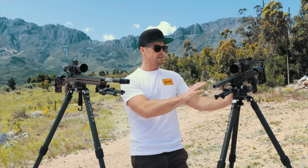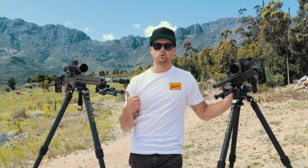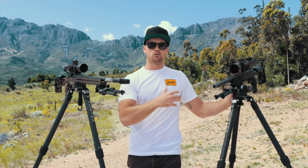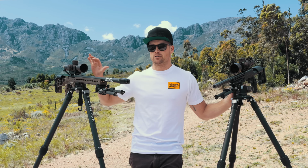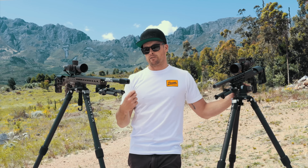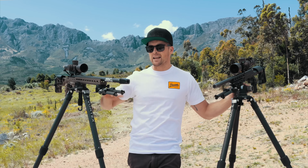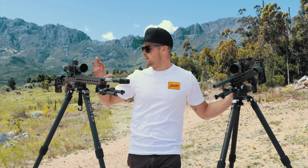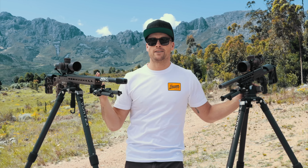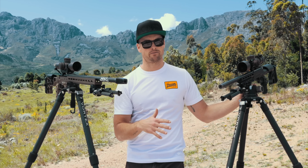Now, as I said, with the 22, what's really cool about that is you can shoot rimfire precision rifle matches, and all the fundamentals that you learn here will translate over to a bigger rifle. You know, I could shoot this 223 Remington in a match environment as well. Now, very important, this is obviously a rimfire rifle, and this is a centerfire rifle. So the difference here is this one is shooting a bullet at 2,700 feet per second, whereas this one is shooting a 40 grain bullet at about 1,000 feet per second.